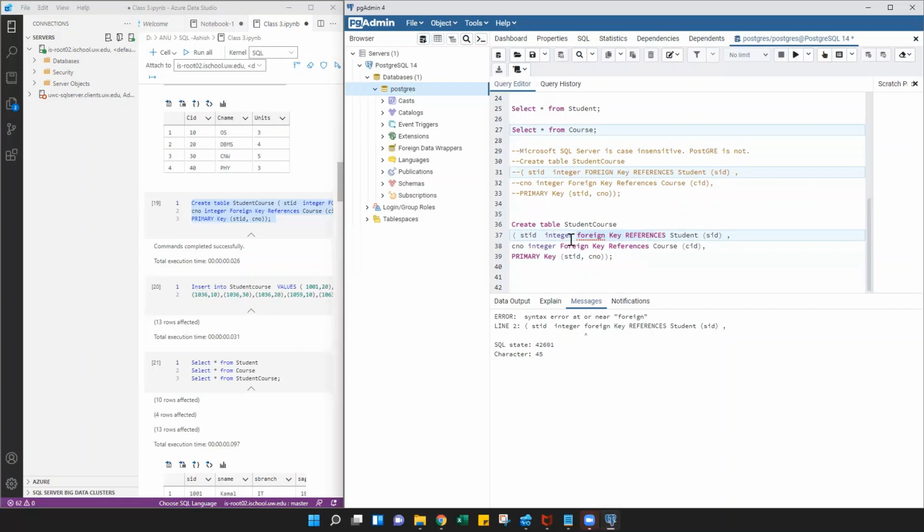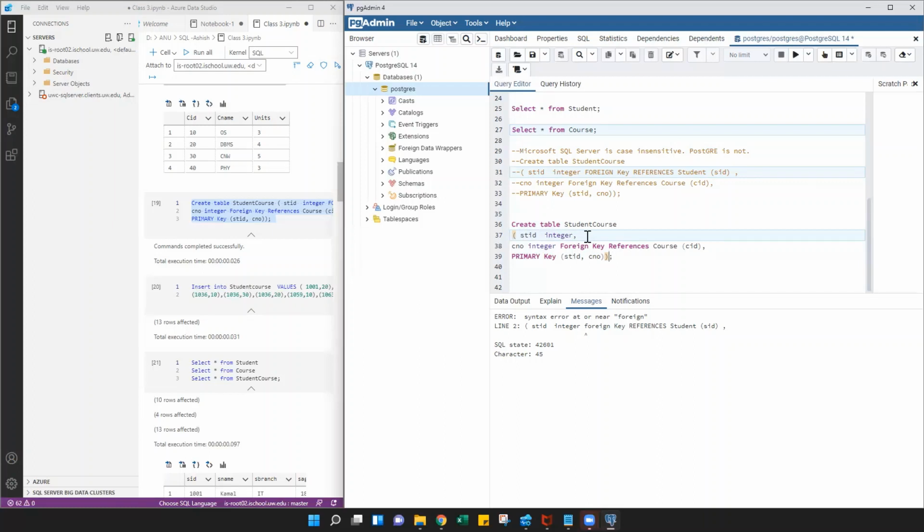I am not able to select. 1 second. References. And you can give this thing a name also.